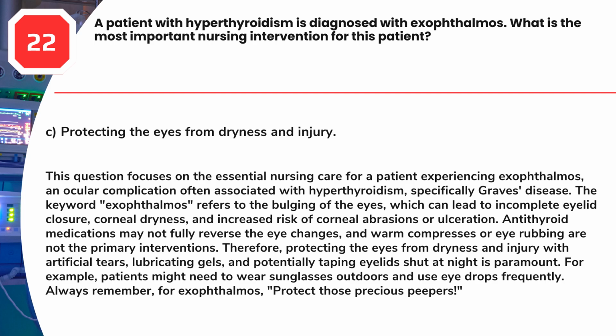Antithyroid medications may not fully reverse the eye changes, and warm compresses or eye rubbing are not the primary interventions. Therefore, protecting the eyes from dryness and injury with artificial tears, lubricating gels, and potentially taping eyelids shut at night is paramount. For example, patients might need to wear sunglasses outdoors and use eye drops frequently. Always remember, for exophthalmos, protect those precious peepers.